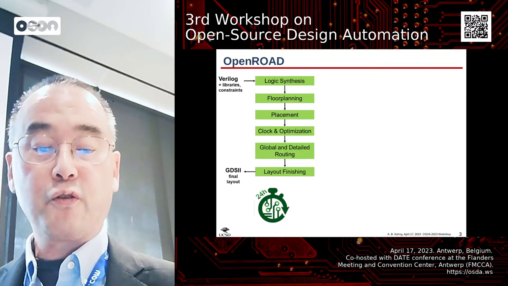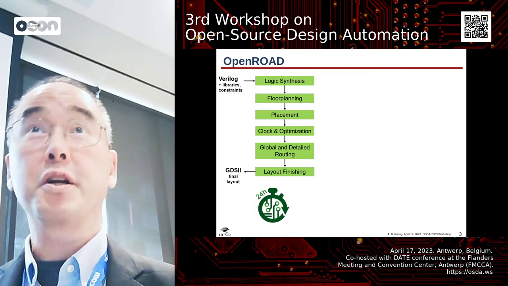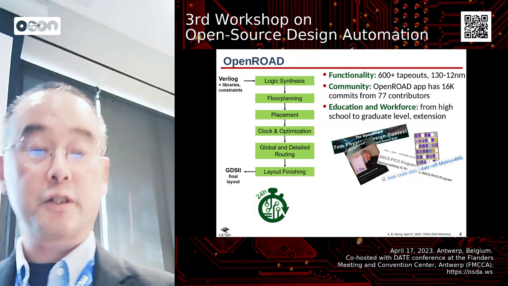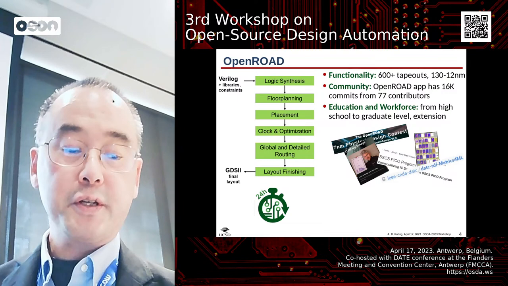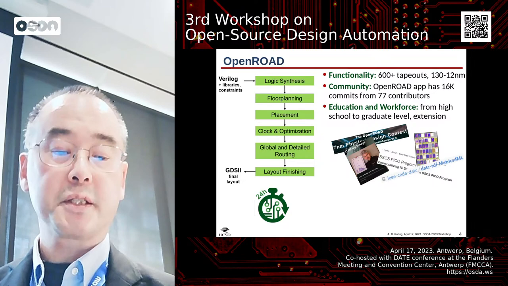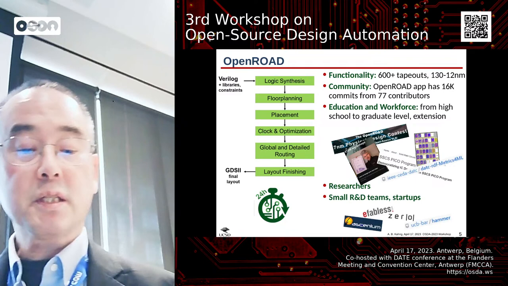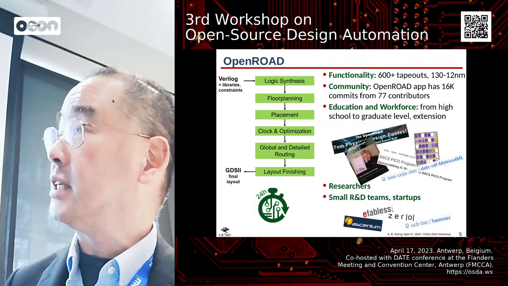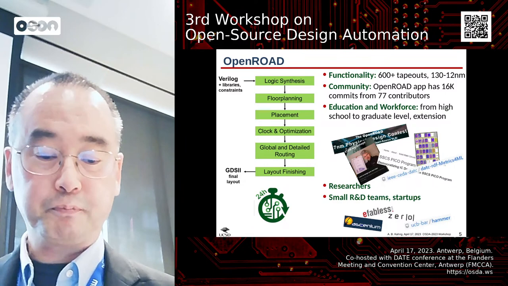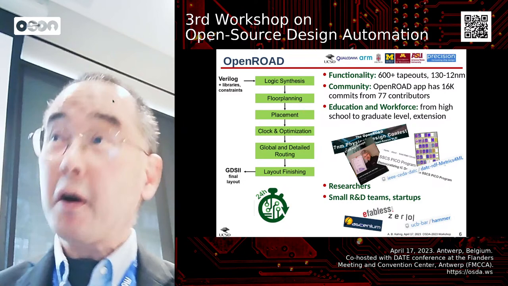OpenROAD aims for no human in the loop, tape out clean GDS, so RTL to GDS, in FinFET nodes in 24 hours. The project has over 600 tape outs in foundry nodes from 130 nanometer to 12 nanometer. There's a growing community of contributors and supporters, and OpenROAD supports education and outreach on many levels, whether through IEEE societies or the Google SkyWater shuttles or contests and STEM workshops, etc. It's also the basis for research in both EDA and hardware design, and it addresses needs of small R&D teams that otherwise face too many barriers to getting ideas into silicon. Several flows have also been built upon OpenROAD. And the project owes a lot to its unique partnership between academic researchers and the team of EDA veterans at Precision Innovations.